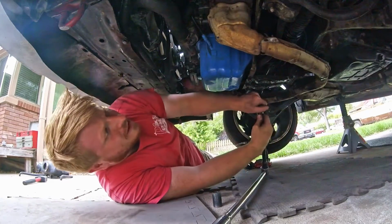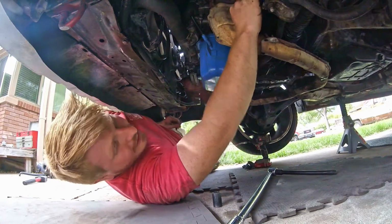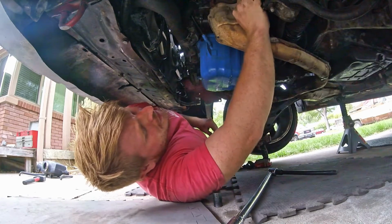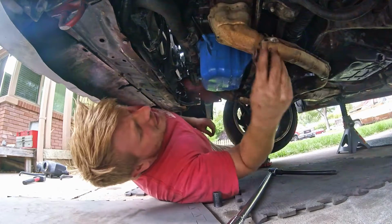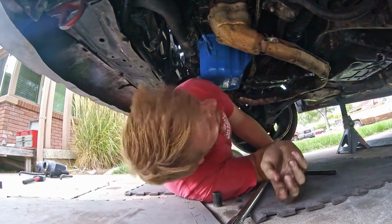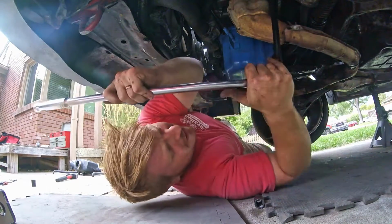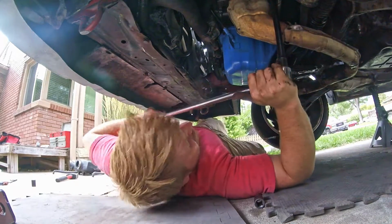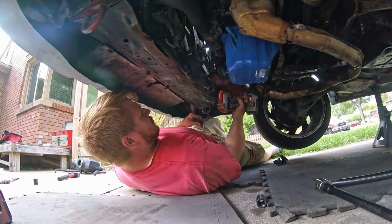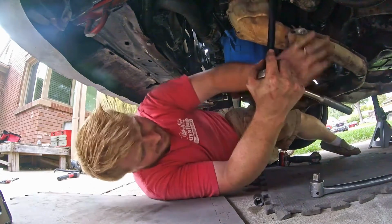Being some funky size, it might be a 17. Yeah, it's a 17. Make sure it's a 17. Not a 17, it might be a 16. What the heck? Wow. I've never used a 16 before. Except I must have to get this on and off. There we go.